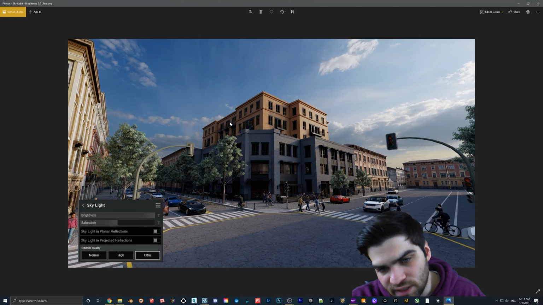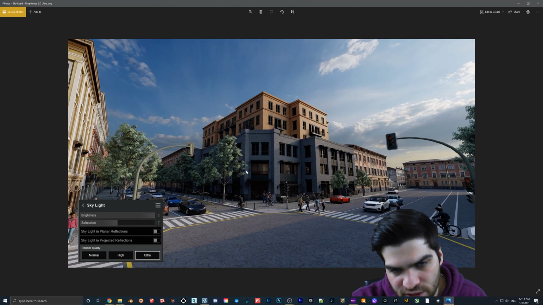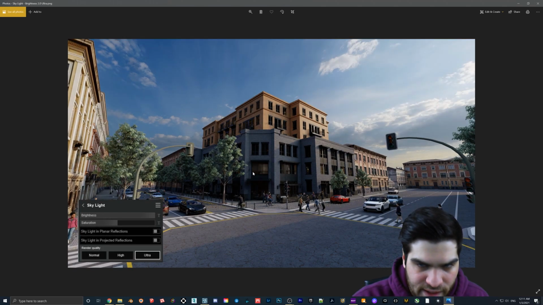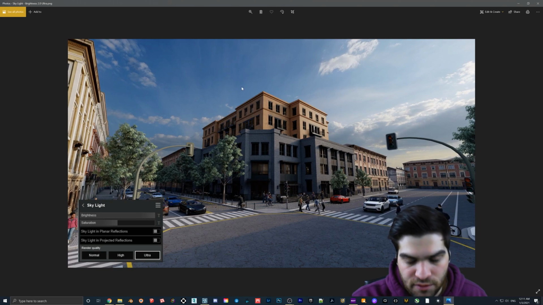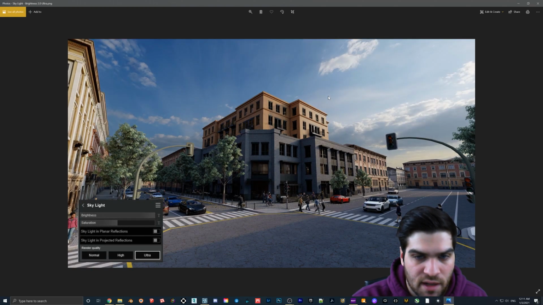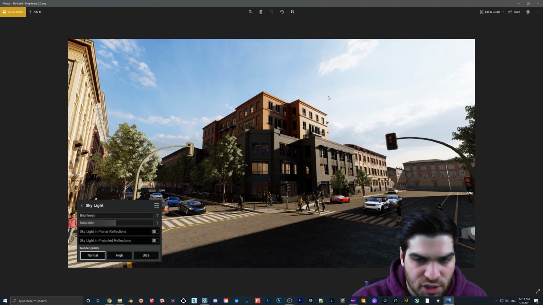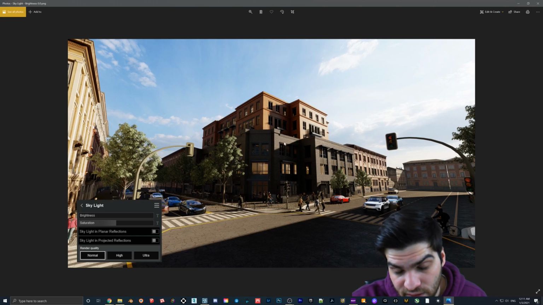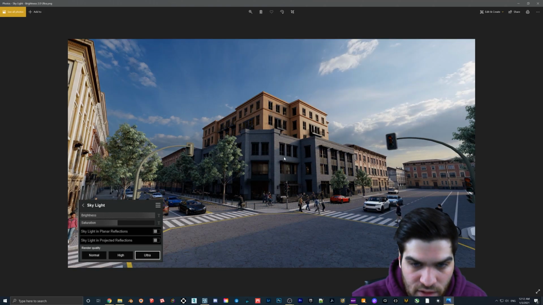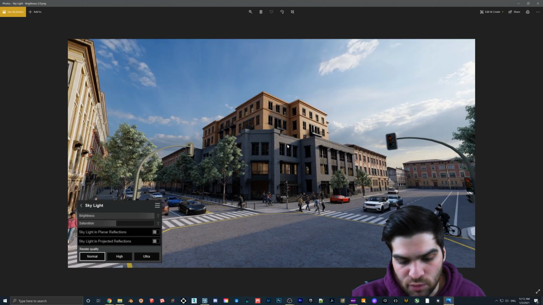Now, I don't completely understand how this works, because as you can see, the skylight here is definitely stronger in these corners, but I don't get why it makes the sky get darker. And this is another reason I use the HDRI, because I can control that directly. But you can definitely see the changes the higher up it goes, the less the shadows are visible. Right here, this line has very high contrast. Here's the sun, here's the shadow. If we go up one, there's still a contrast, but if we go to the ultra, it's very low. And as you can also see, everything is getting a bluish tinge to it.